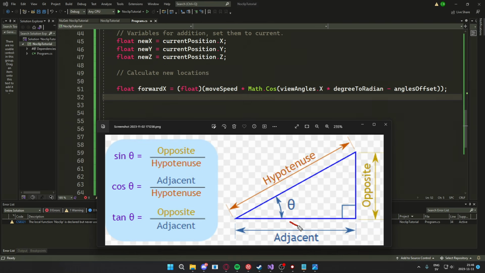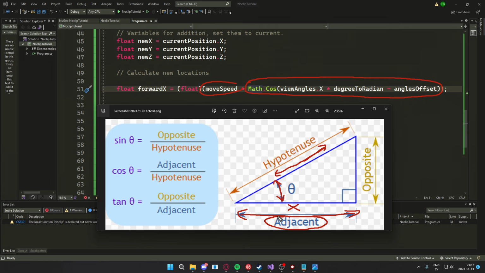This is because, as you can see on the picture here below, we replace the adjacent with our x, the opposite with our y, and our view angles.x is our yaw, or the angle here, which means if we want to solve for the adjacent, we can take the cosine angle times the hypotenuse, or our move speed. So we just substitute with our values instead.